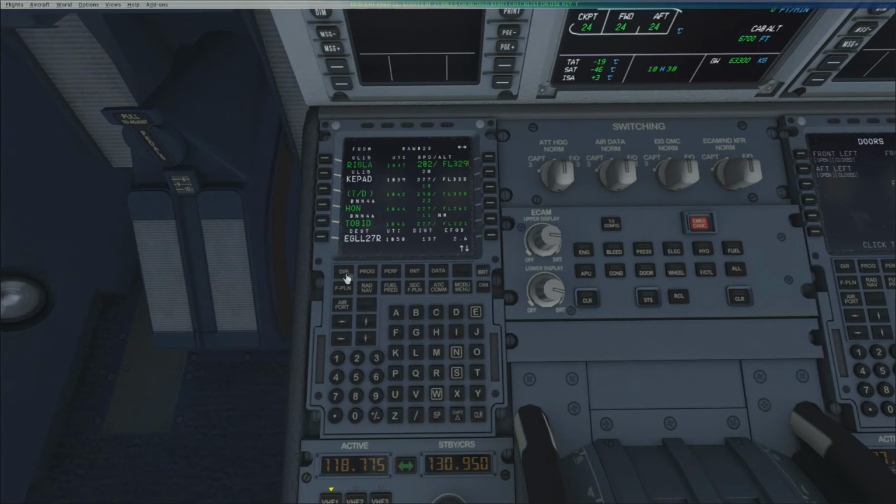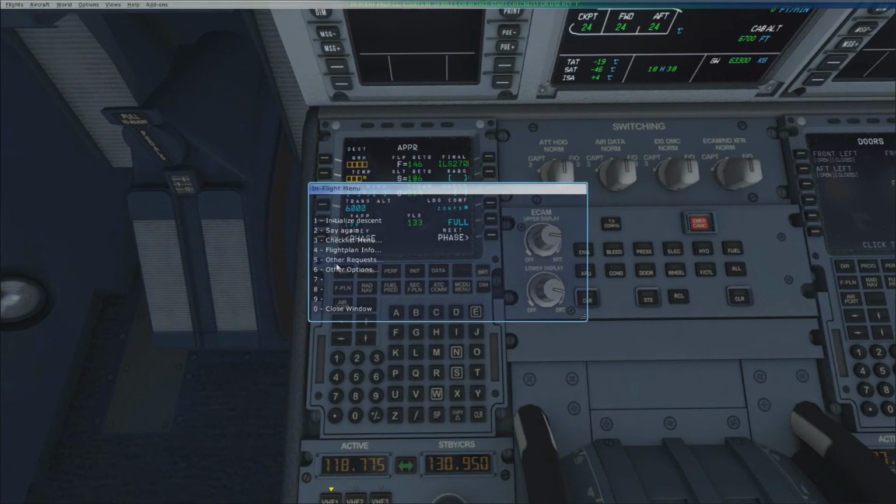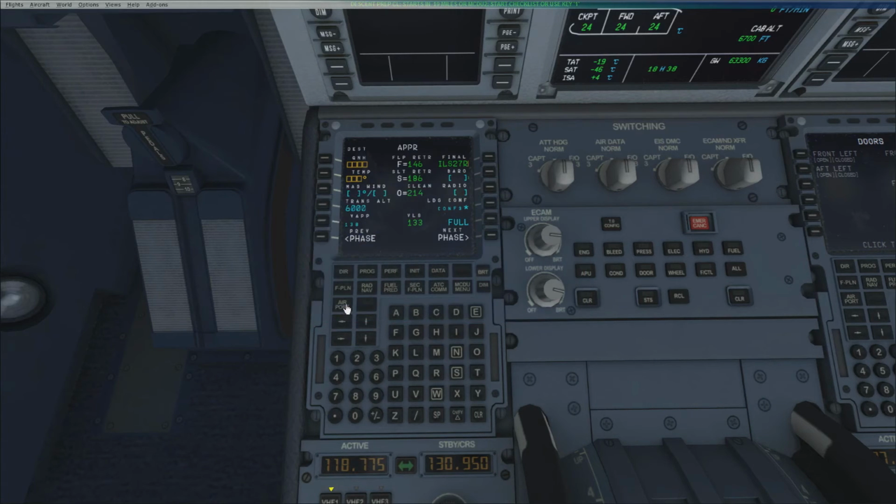But anyway, so what we need to do is go onto the perf page and go onto the approach. So, transition altitude for London Heathrow is 6,000. Not 60,000. Get the weather up. So it's QNH is 1014.